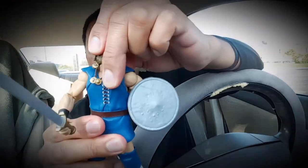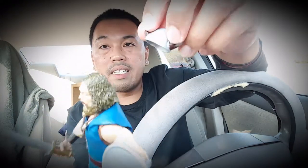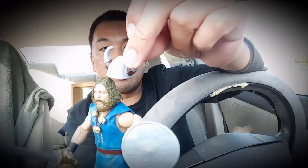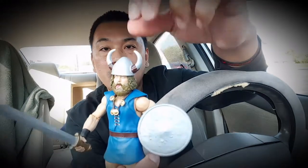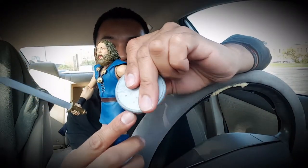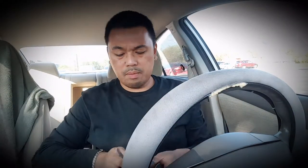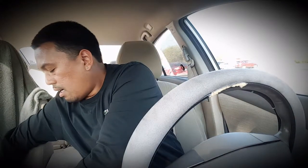WWE Elite articulation — he does have the ab crunch but it's hindered by his garb. I do like that this isn't molded on and you can just take it off, which is cool. The shield is easy to take off — there are some tabs — and then there's a sword right here, which is pretty cool. It's a really cool figure.